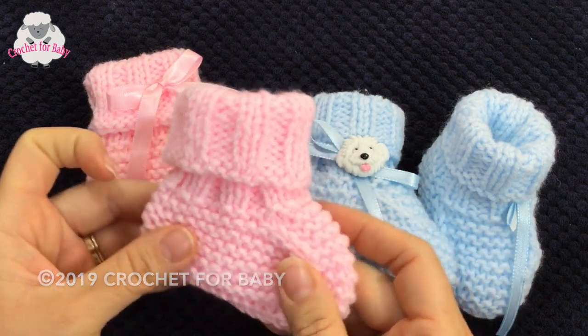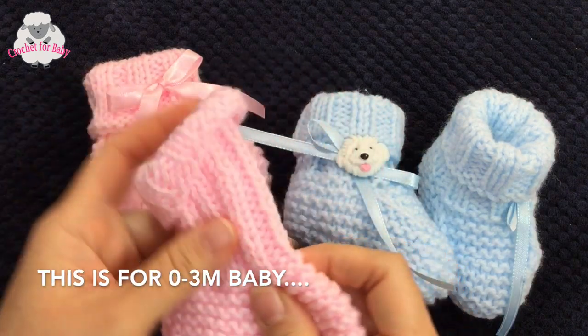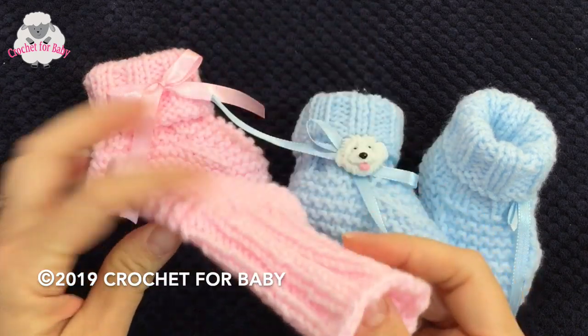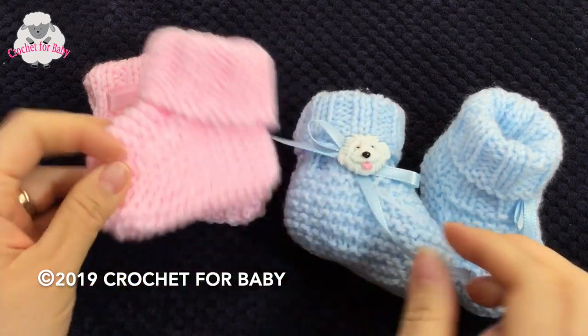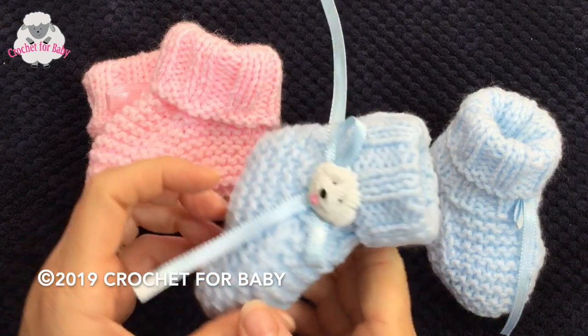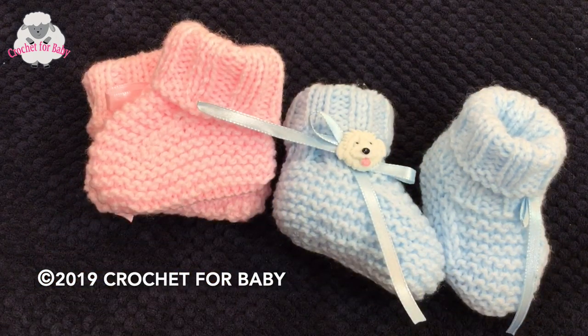In today's tutorial, I'm going to show you how to knit these baby booties. They are super easy to make. I'd say that they're ideal for beginners. This is what they look like. I made a pair in this pink color and I also did these here in this color blue. They were super easy to make, so without further ado, let's get started.